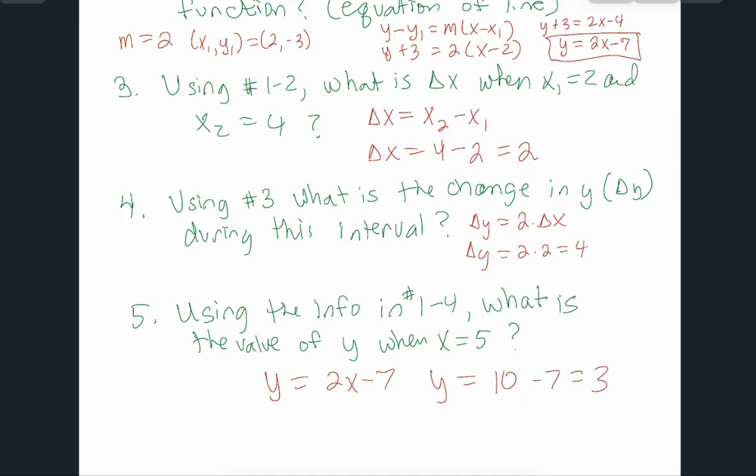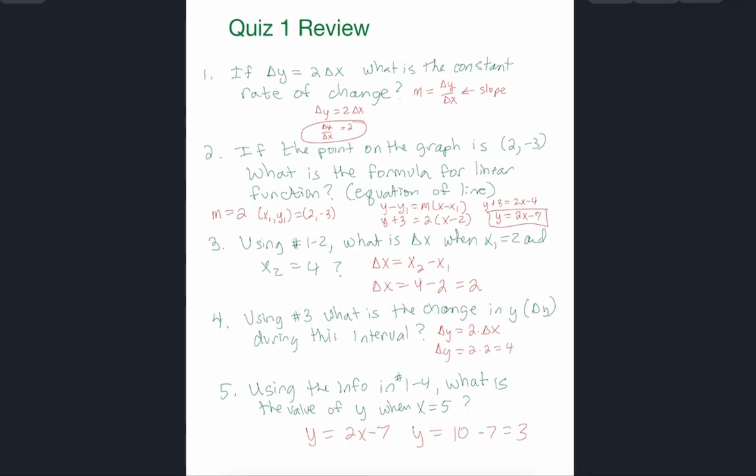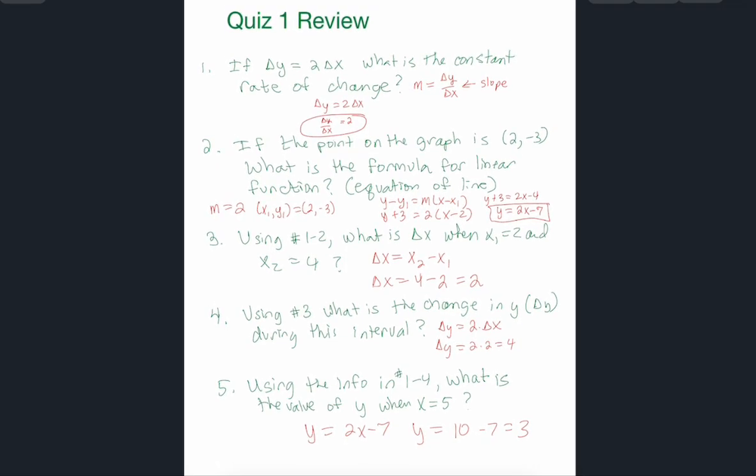iMath had quite a few questions like this. You can go back and look at the iMath questions. So the only thing we're doing tomorrow is this very quick 5-question quiz. Please use the rest of your time now to work on iMath. Please, if you have any questions about this, you're welcome to see me at lunch. I can help you, okay? So please turn this in at this time. I will post this video as soon as I can, okay?